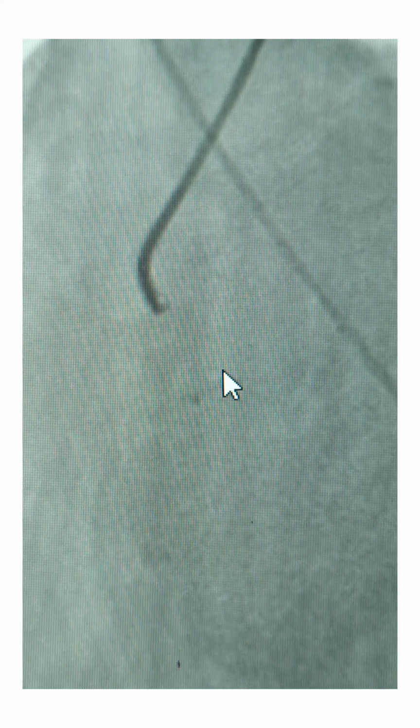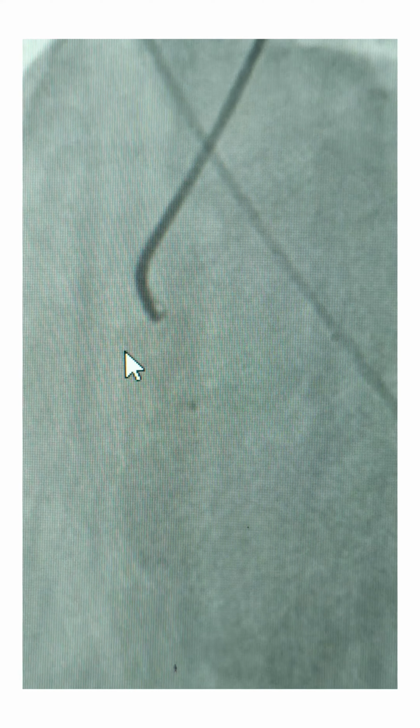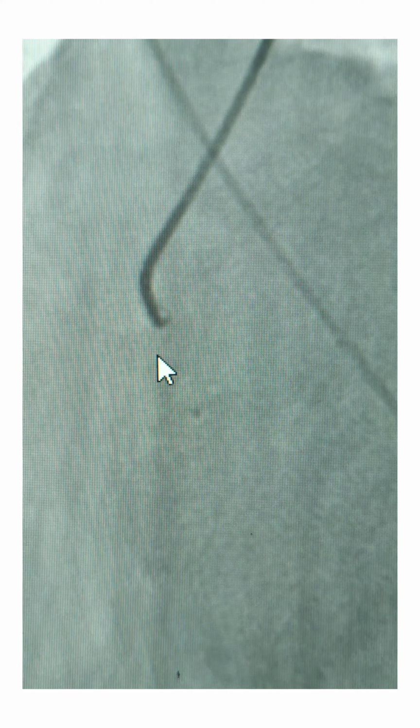In echo also, pull a little more means pull it more towards the RV side. Yeah, because the disc was in the VSD. This disc is at the LV side of the VSD. This is the RV side of the VSD. But I wanted to keep both discs on the RV side of the VSD.